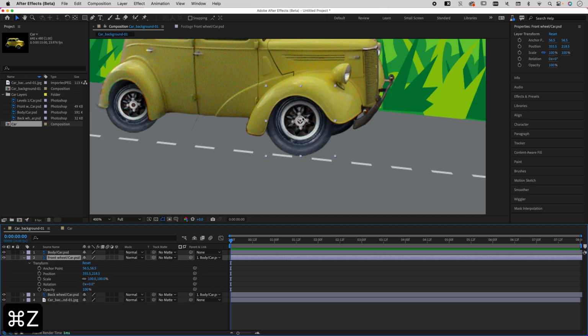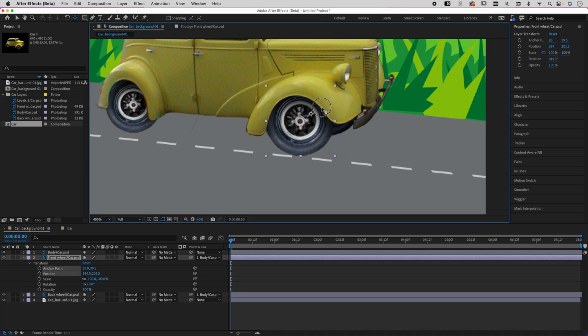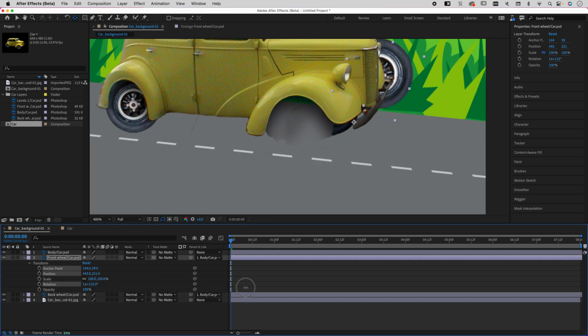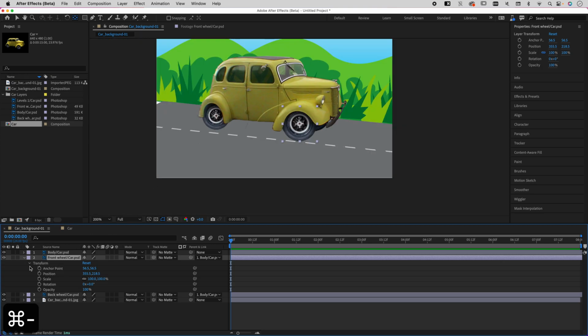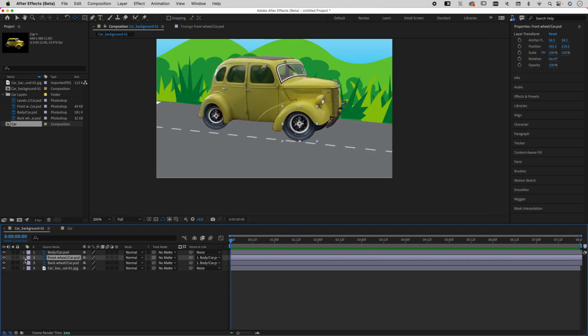Now that's not always the case. If that is out of alignment, do go to this little tool up here. The shortcut is Y. It's up the top, very top here. It's called the pan behind or anchor point tool, and this will allow you to actually move that target. So not every object's going to be aligned properly, but if we move that, and now when I rotate that, you'll see it's now rotating around that anchor point there. But if you bought these incorrectly, they should be pretty close to being in the right place. Feel free to move them if you wish.